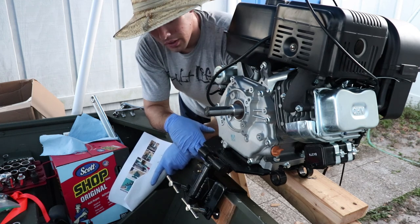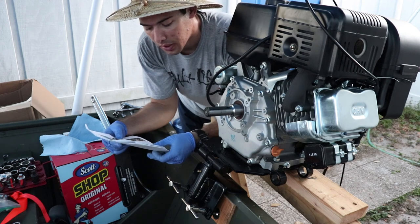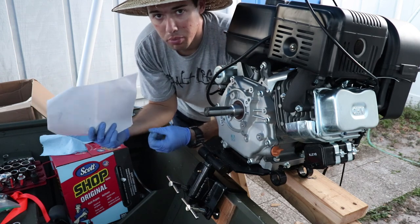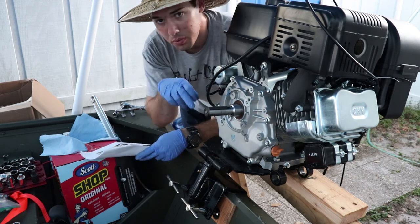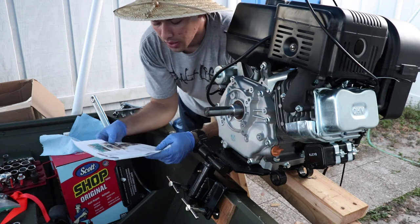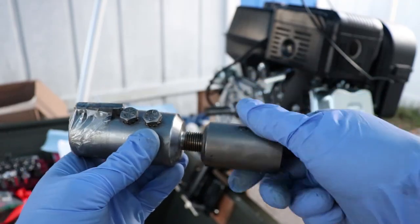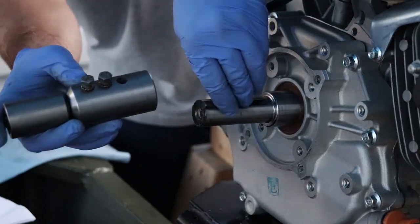There's a hole in the center of this transom mount bracket that they want you to put a lag bolt through. I didn't want to put a hole in my boat because I'm changing out these brackets all the time. If you plan on keeping this bracket on your boat, it'd probably be a good idea to use it. Step one is mounting to your boat, step two is the lag bolt, step three is mounting the engine to the engine mount with the four bolts. Now we're on step four: remove the key from the keyway, undo small screws in the long tail PTO drive shaft, and slide the PTO shaft onto the engine crank making sure the screw holes line up with the keyway.